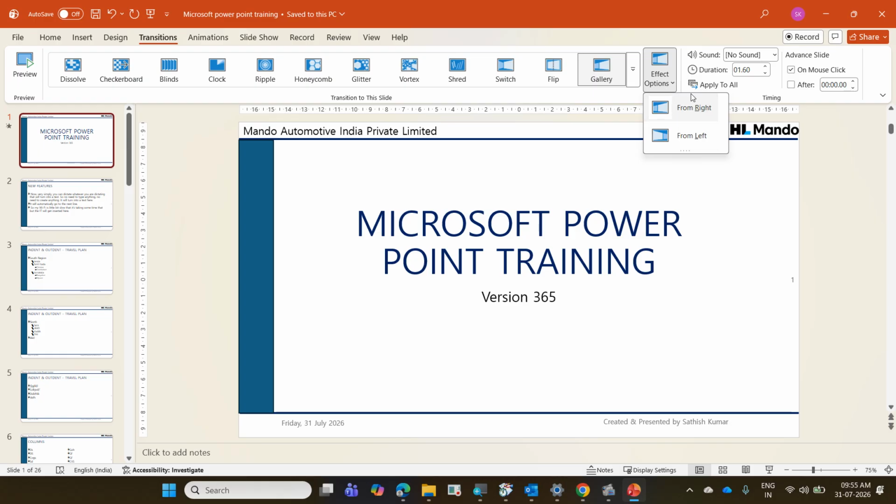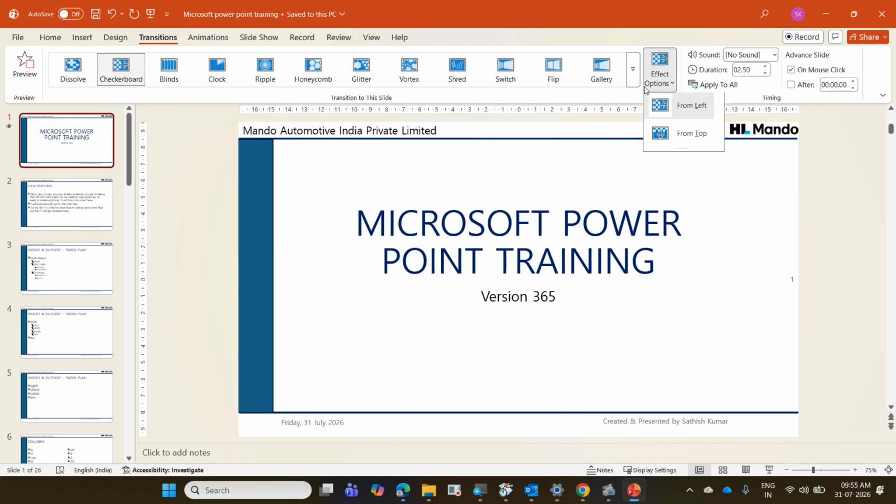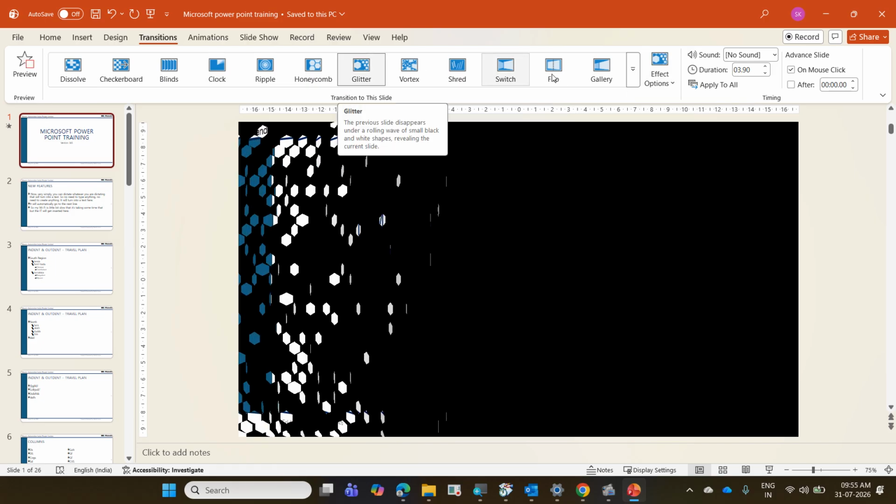No, not at all. For example, if I select something like Checkerboard, the effect options will be different. If I select Clock, they will be different: clockwise, counterclockwise, wedge. Based on the animation, the effect options keep changing.